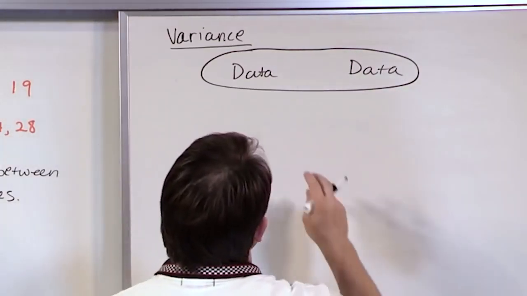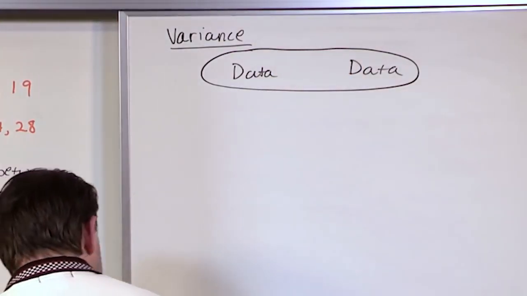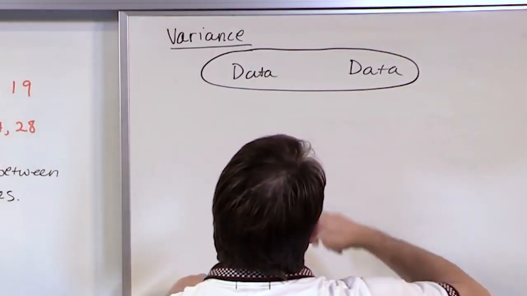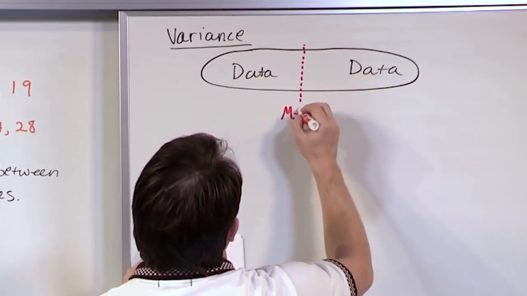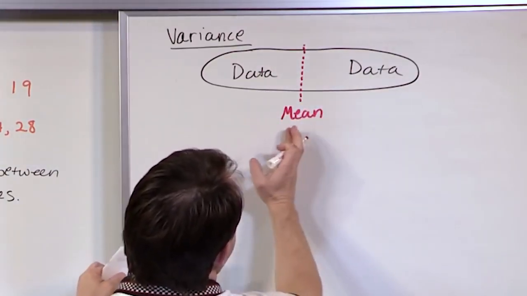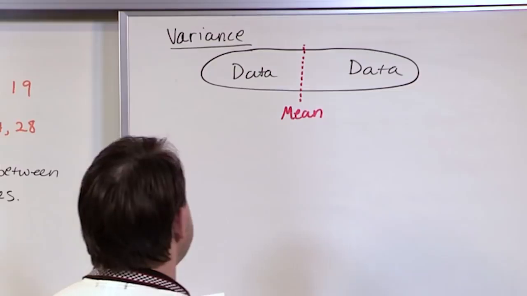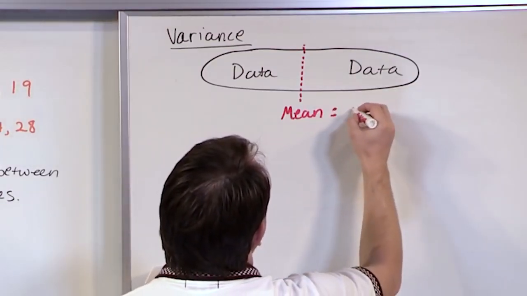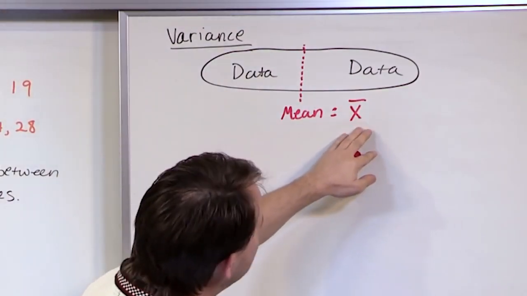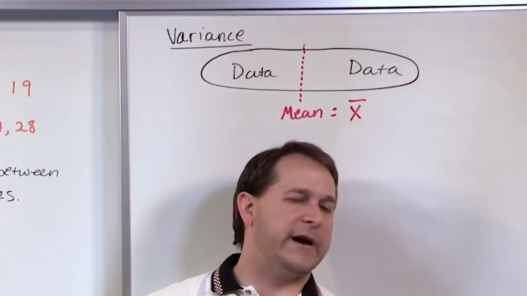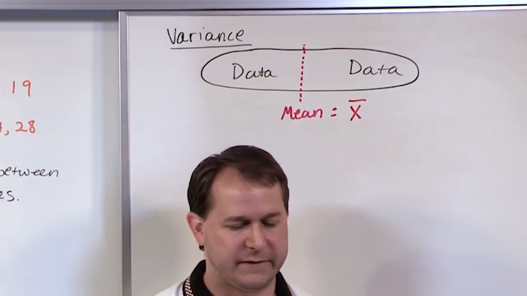So we've learned in this course so far that when you have a bunch of data, we can calculate the mean. And the mean is kind of like the middle of the road value, right? It's like a representative number that cuts right to the middle of the data set, the center of gravity, so to speak, of the data set. And we use the X bar notation when we're talking about sample data, right? This is the sample mean. And the way you get it is you add all the values up in your sample and you divide by the number of samples, and then you get that number that represents the mean of the sample.